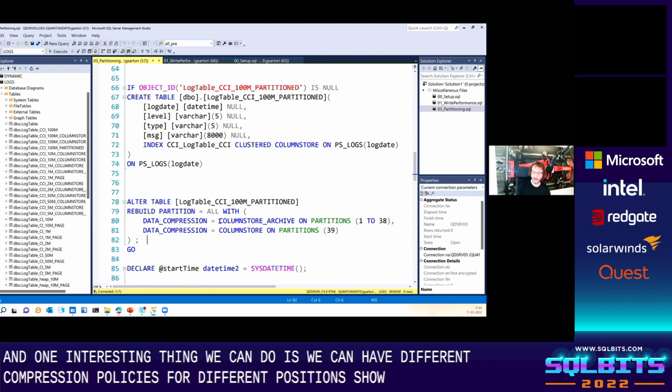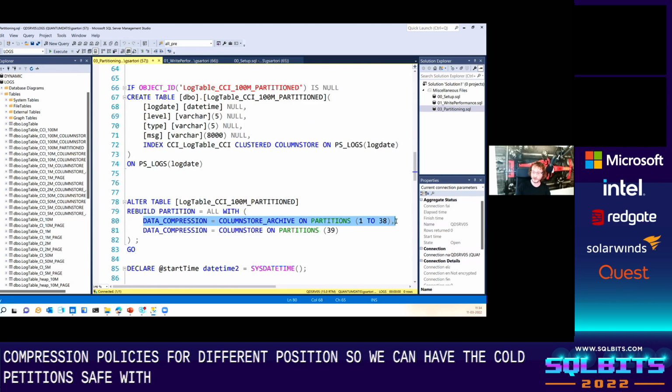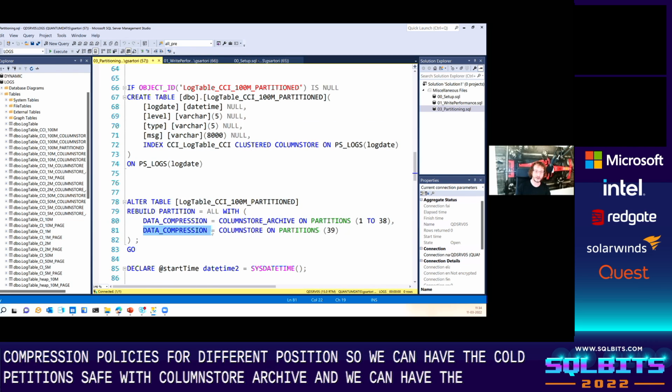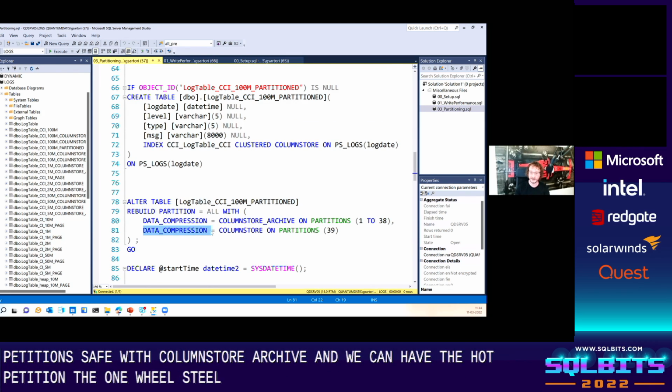So we can have the cold partitions saved with column store archive, and we can have the hot partition, the one we are still writing to, compressed with column store compression.